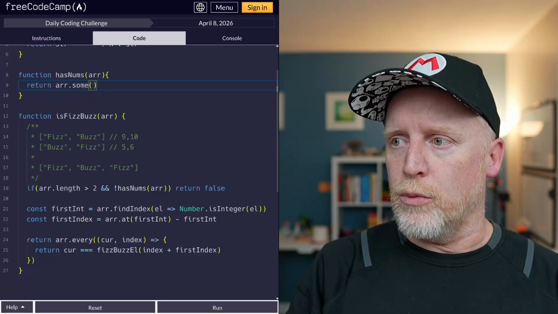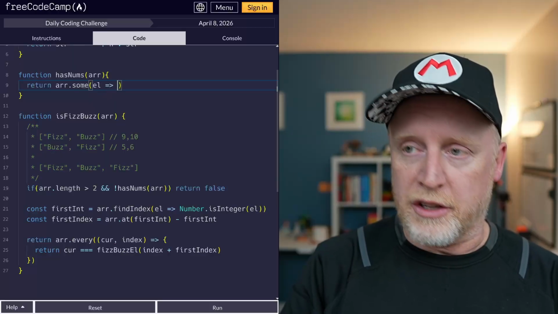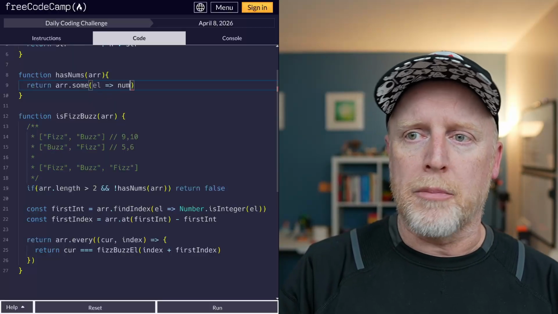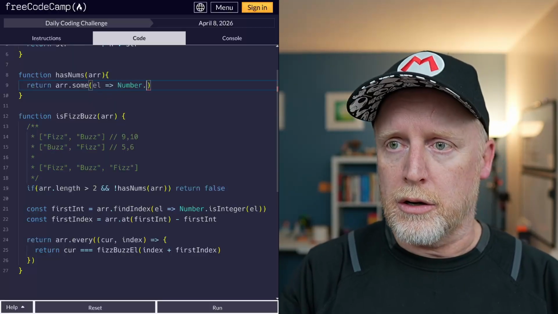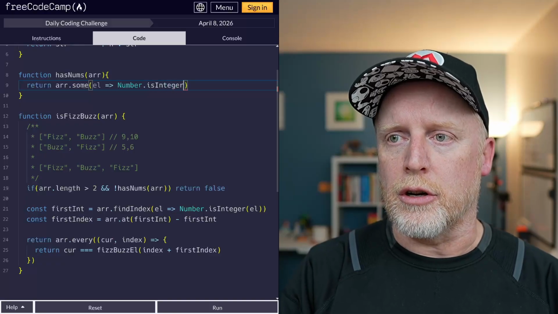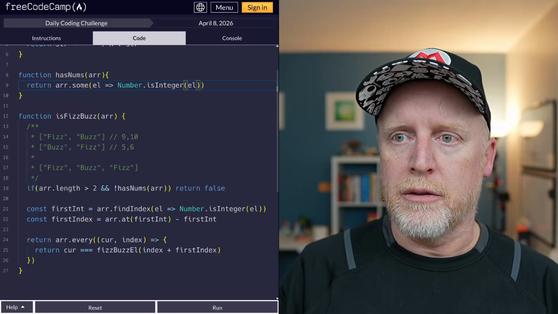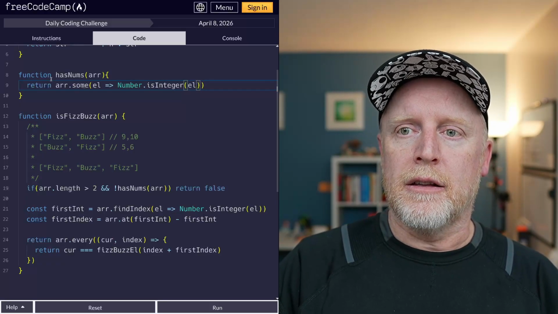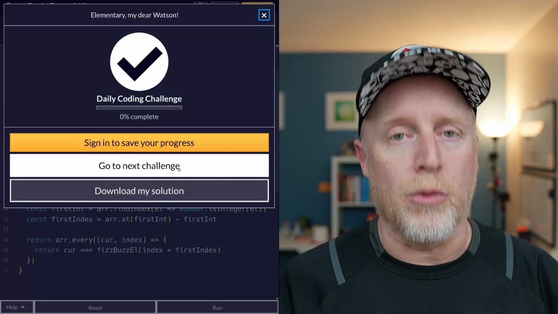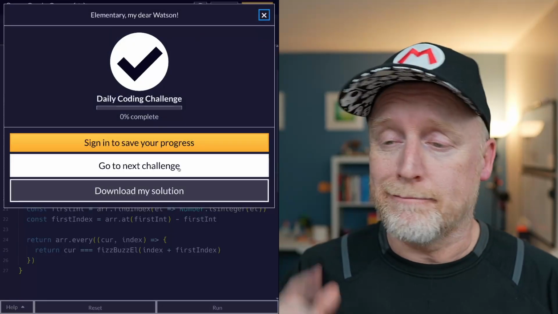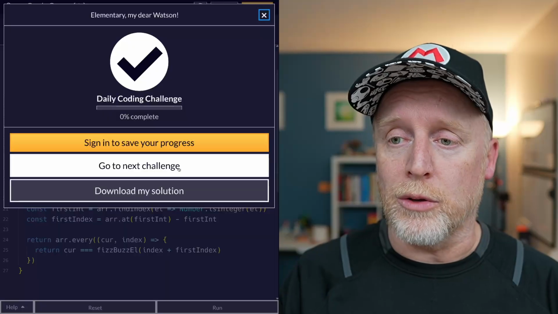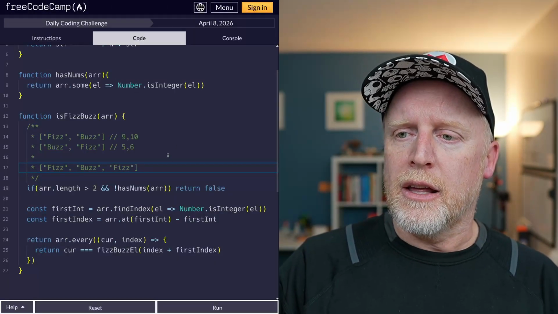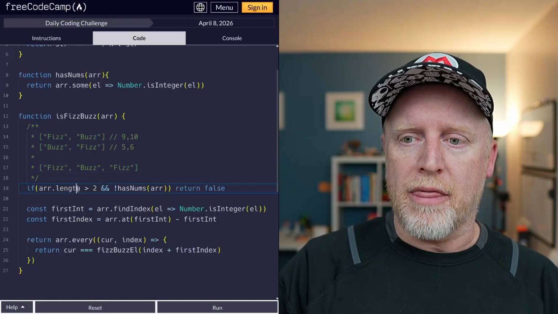So again, we jump in here. We have that element. We're going to test it. Same thing: Number, capital N, Number.isInteger(element). Excellent. Okay. So that should all work. This should all still work because I don't have any tests for it. So shame on me. But we'll get back to that. Okay. And that should take care of that part.